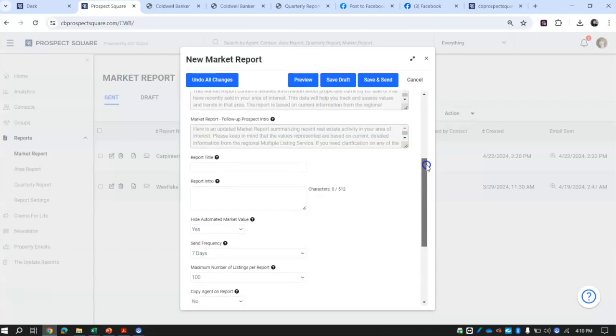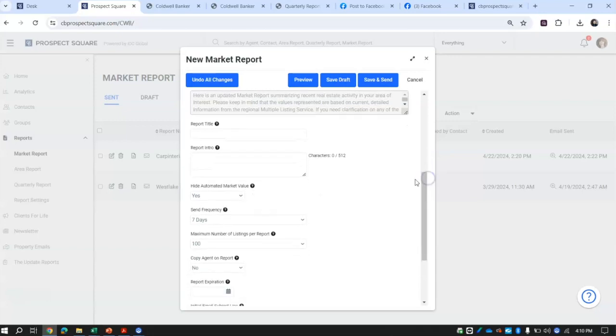Now, as you scroll further down below, we'll see our report title. This actually does show in the report, so whatever you type in here, the consumer will see. And the report intro, this will showcase below your name within the report after that intro paragraph.